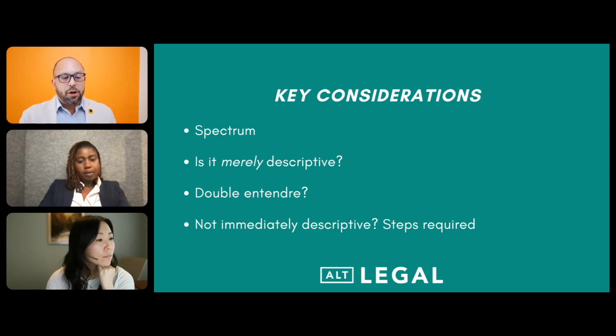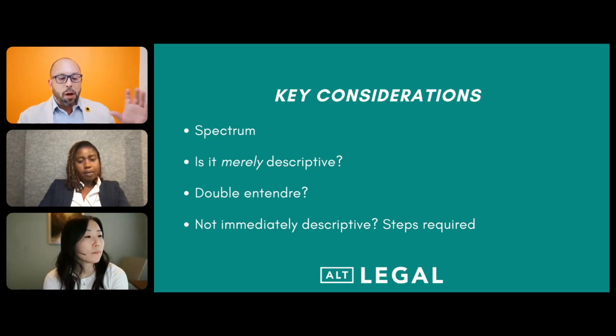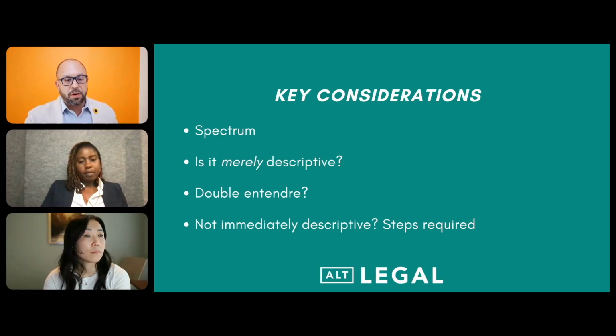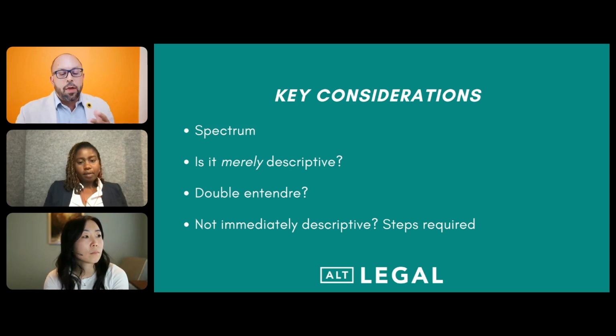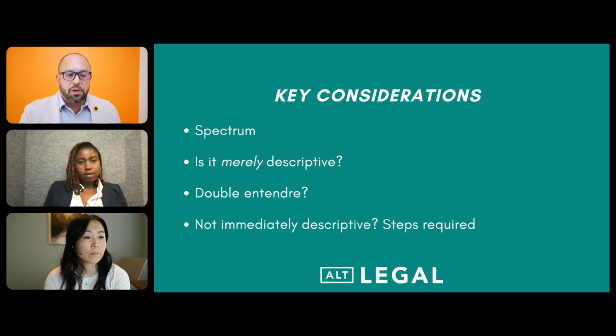Also, key considerations here in determining what the strategy is in these options dealing with the descriptiveness refusal is where the mark is or could be on that spectrum, because it's a spectrum. So there's not one descriptiveness. Within descriptiveness, there are shades. Is it on the descriptive suggestive border, or is it on the descriptive generic border, or is it somewhere else?